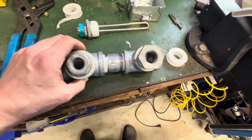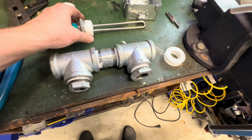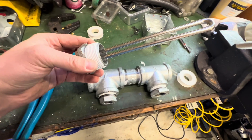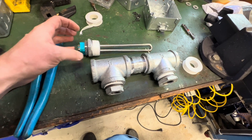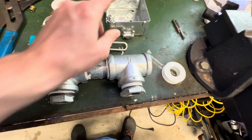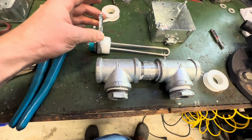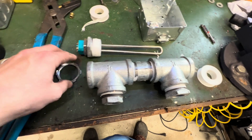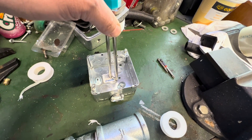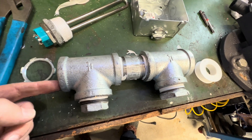We have the basic body of the inline water heater assembled. Before I thread this adapter with the water heater element attached to it, I would like to have this part of the water heater enclosed in an electrical box. My idea here is to put this inch and a quarter electrical conduit locking ring onto there, punch out a hole in this electrical box, and feed this through that, then finally thread this whole assembly into the end of the tube.